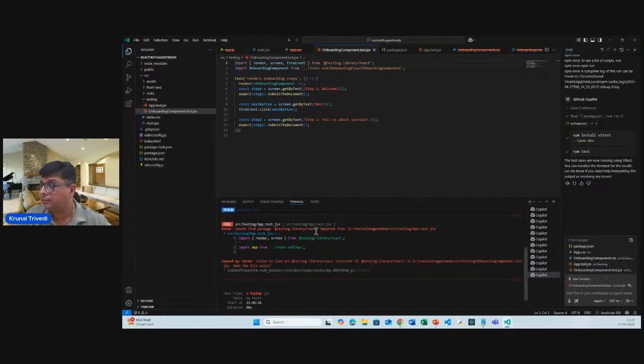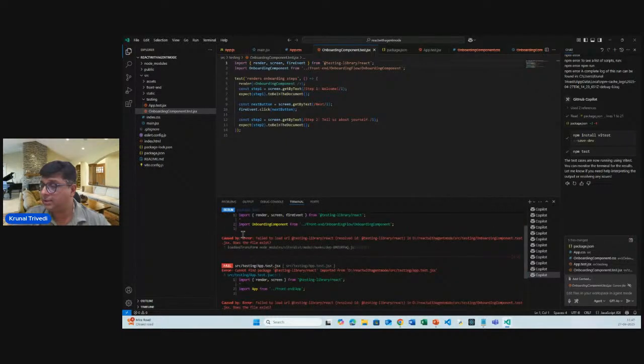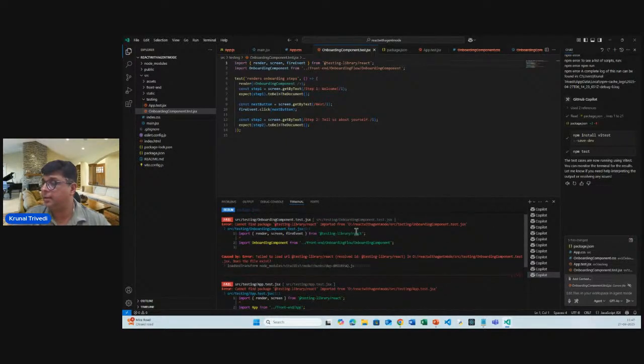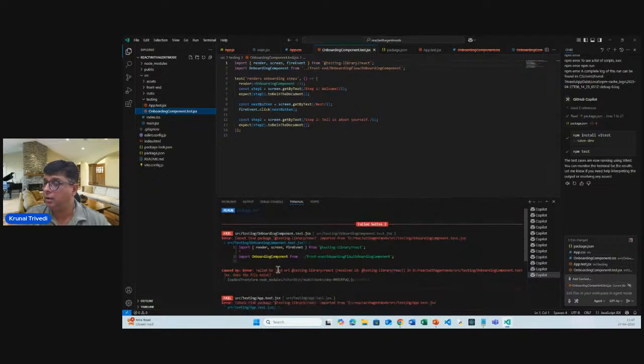Because these two test cases are failed. That's what they are saying here. Test files to fail, no test. So test cases are not executed at all. Again, we can give this. So, okay, these are the failed test suites, right?